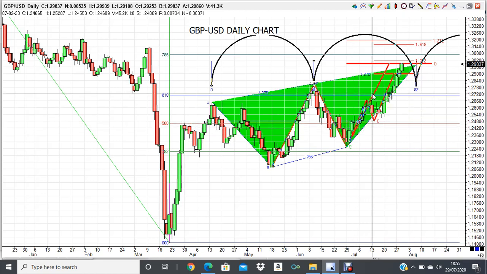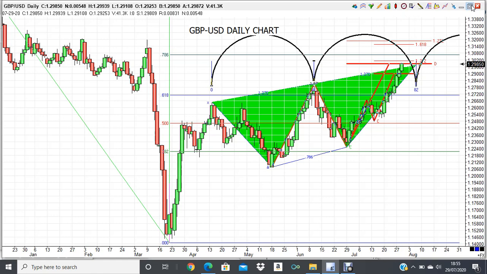It comes in. You can see we're rallying beautifully. This was the low we made in March. We've rallied absolutely spot on, and we're coming up. You can see the patterns are starting to complete right up in this area, coming up to the 1.27 expansion, and we're coming into the time zone. There's a possibility we could get to the 786 by this point.